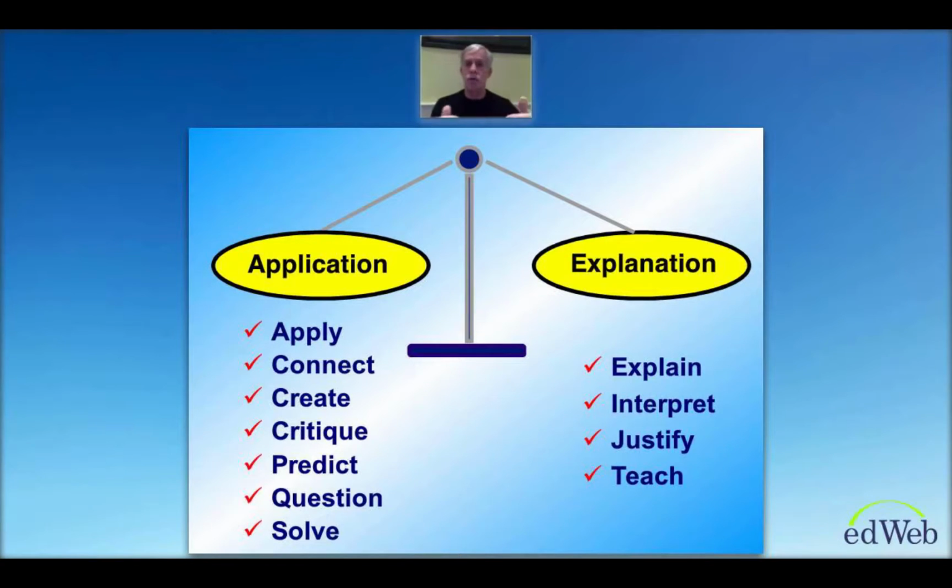Simply put, we propose that when students can do two things, when they can apply their learning to something new, some situation, ideally an authentic context, and in conjunction with applying their learning, they can explain it. The verb sets that you see on the screen are examples of the kind of verbs we would have in the performance task, and they would involve these kinds of thinking. So we're going to have a task that involves creating a solution to a problem, critiquing a flawed experimental design, making a prediction, solving a problem, raising new questions for inquiry, and so forth.